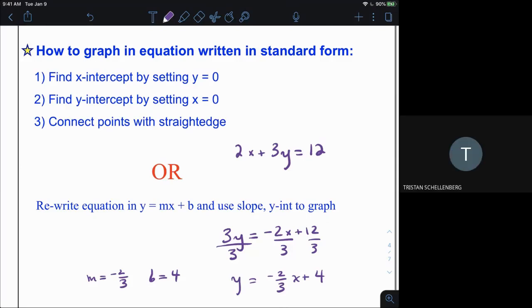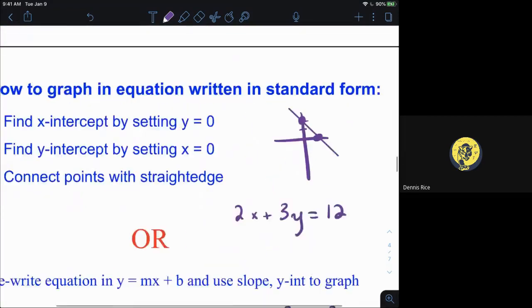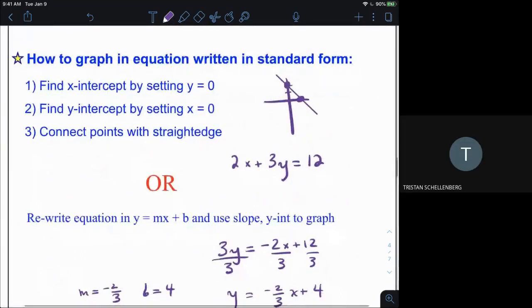When you say connect points with straight edge, like what points are you talking about? So the two, oh yeah, because technically I guess it doesn't say plot. So in 1 and 2, let's say I know that x-intercept is at 1, and then I know, I'm just making these up, the y-intercept is at 2. So technically for steps 1 and 2, pretend that it said like plot, find them and plot them. So once you have those 2 intercepts, then you're going to play connect the dots. Okay, so you're just plotting the 2 intercepts and connecting them. Okay. It should, if you want to add the word find and plot. Sorry about that.